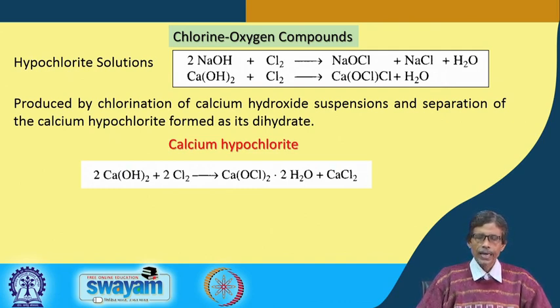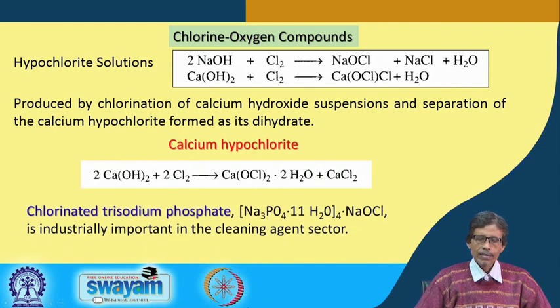We should always take care of this particular byproduct, because calcium chloride in a fused form is a very good desiccant, and it is also industrially very useful. So, if you can take care of this solid material of calcium chloride, its cake and its fused form, we will be utilizing it for some other purpose.